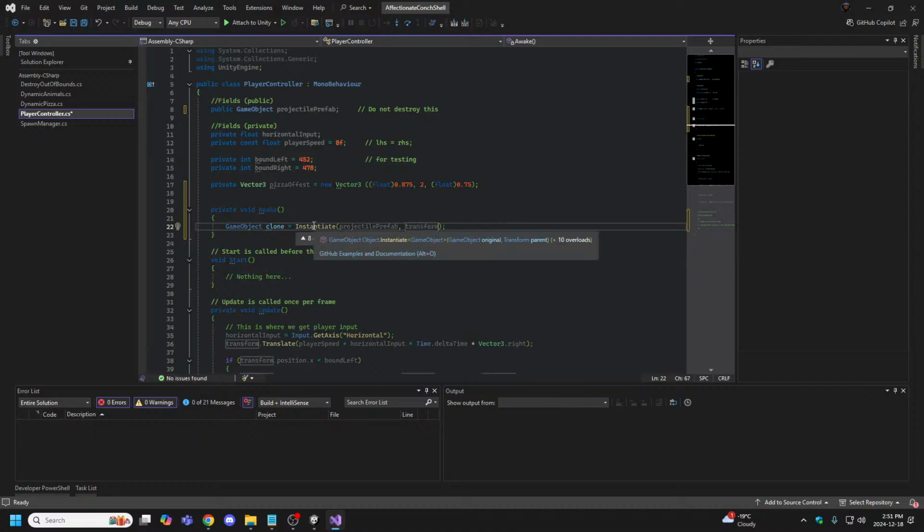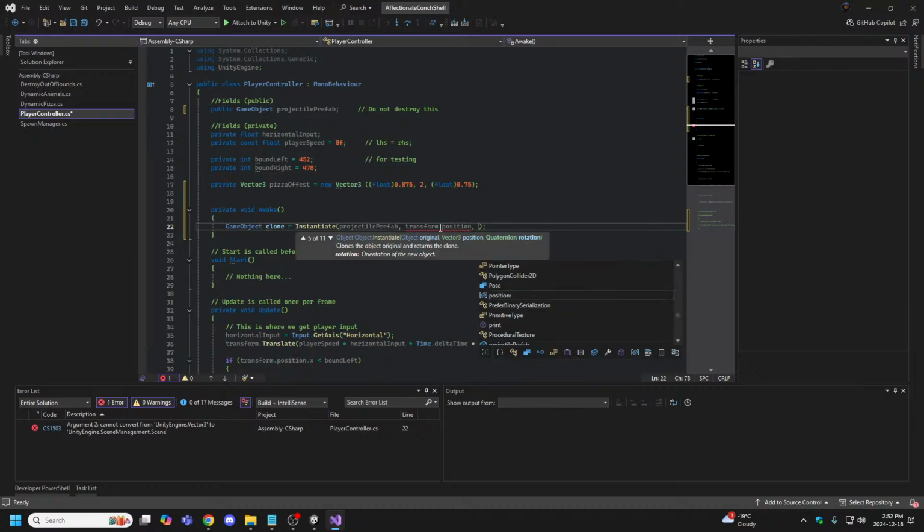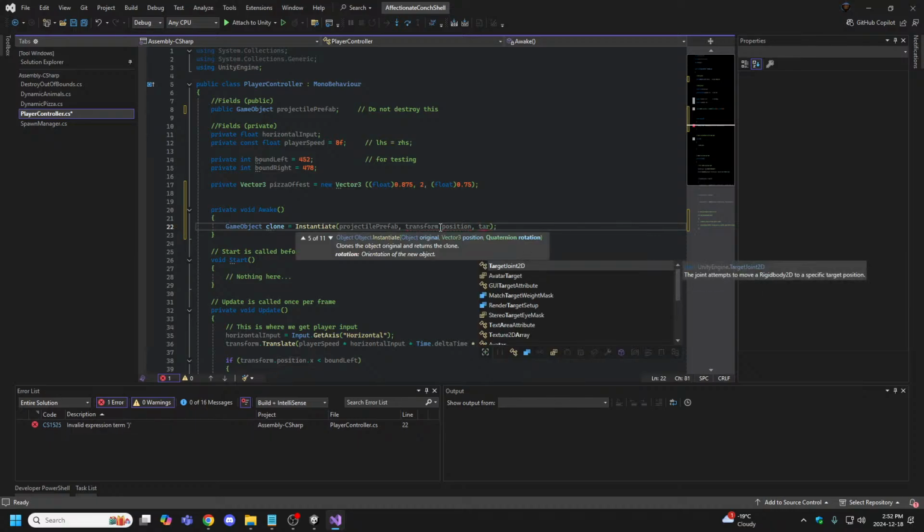The instantiate has 10 overloads, so it's just a matter of you figuring out which one you want to use based on your code, depending on what variables you have. That's for you to research and figure out. Comma. And then transform rotation as well.